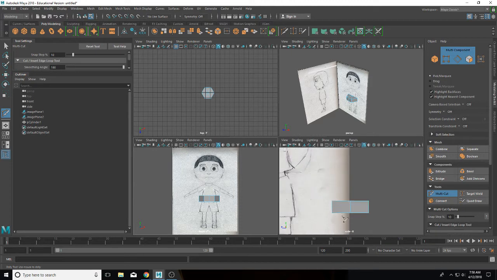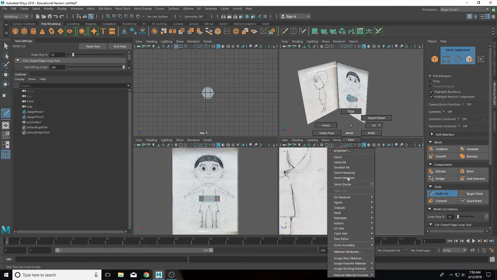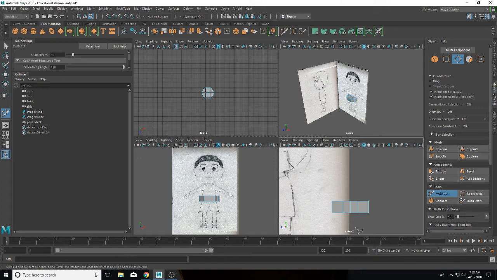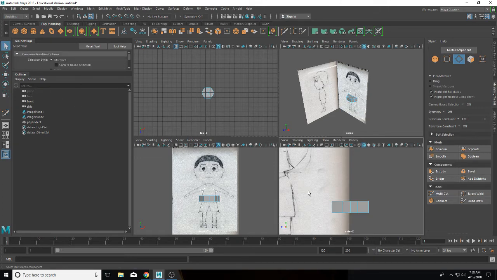And then on the side view, you could add 2 segments for the arms, and then right click, go to edge, select that edge and delete. If you have multiple edges and you hit Control while you select those edges, it will get rid of the vertices too.